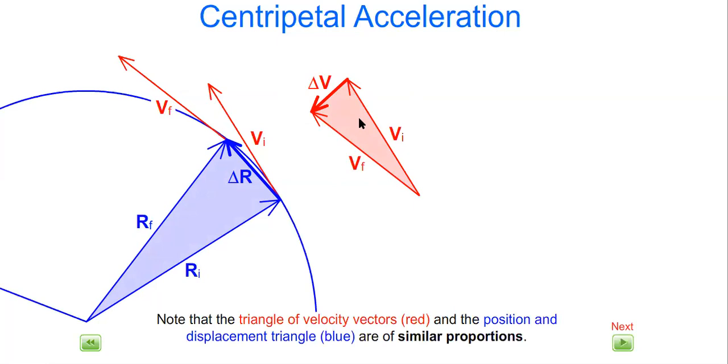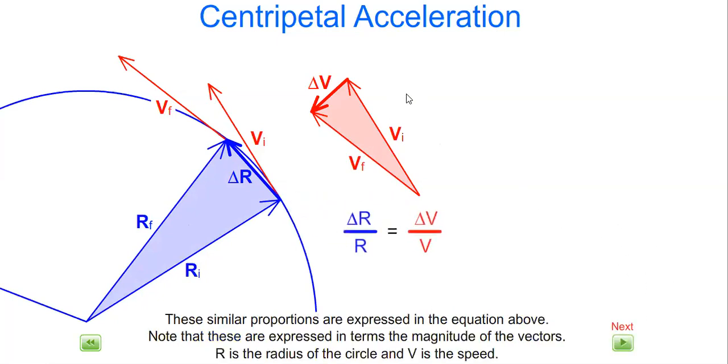So this is where you get into a math lesson where you have similar isosceles triangles. So you have two sides that are identical here, and you have the short side at the end with a set angle here, and this little red triangle here is proportionate to this blue triangle here. So our two triangles have similar proportions, which basically means they can become a ratio. So that means the ratio of one of these long sides to its short side should be the same ratio as one of these long sides to its short side, and therefore we can make them equal to each other, because they will have the same ratio.